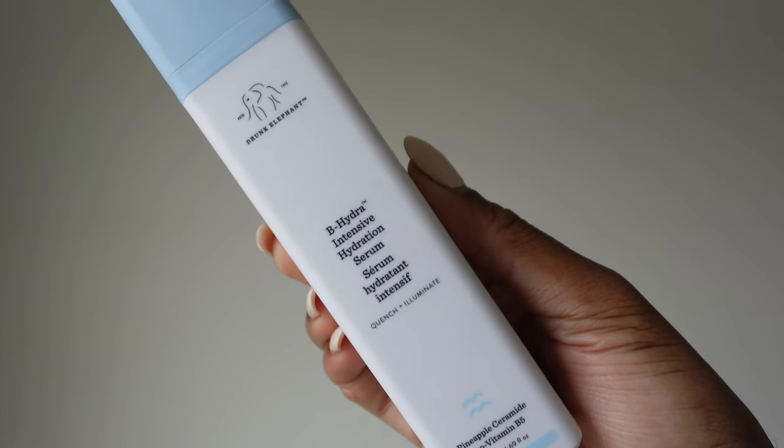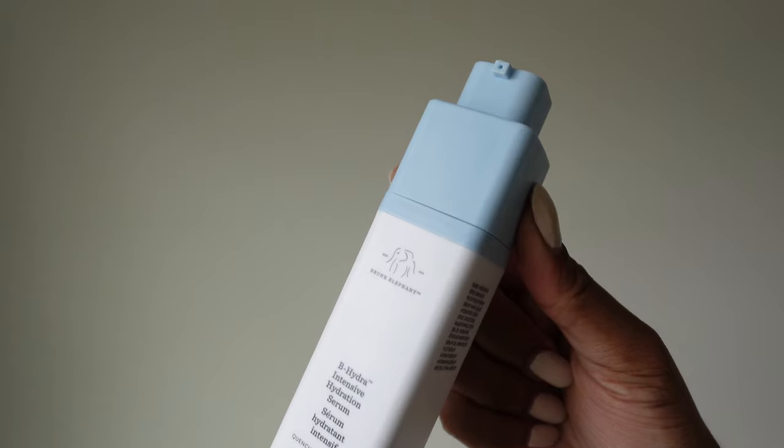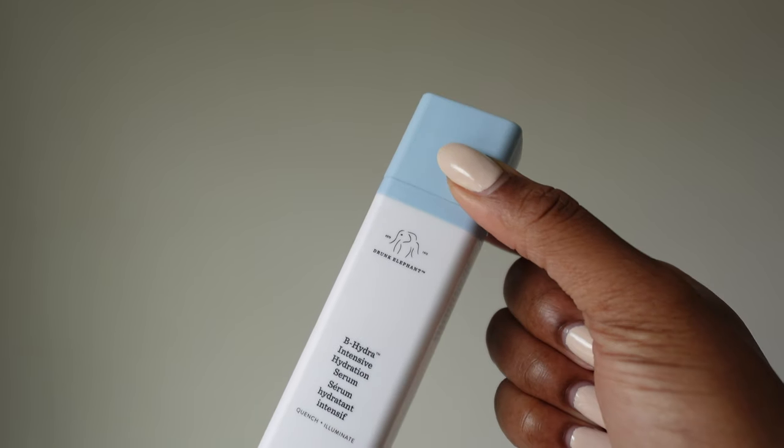This next step I am not an expert in, and that is everything related to serums. I typically use whatever serum is given to me in PR if I like it, it doesn't break me out, and it is hydrating. So this is the hydration serum from Drunk Elephant — I like it, I like how it applies, and I will continue to use it until it's empty. Plus the packaging is really cool.